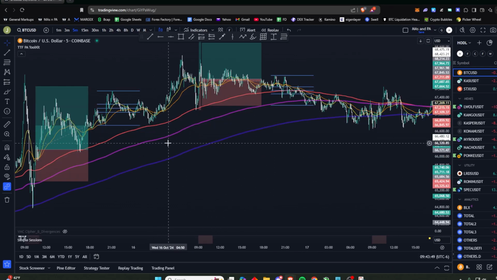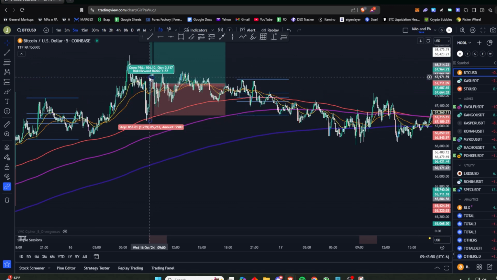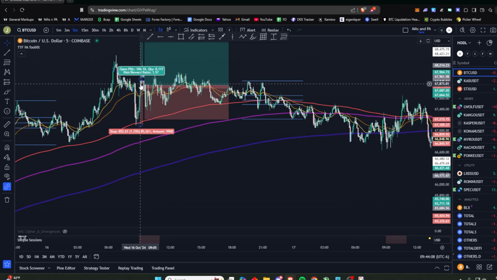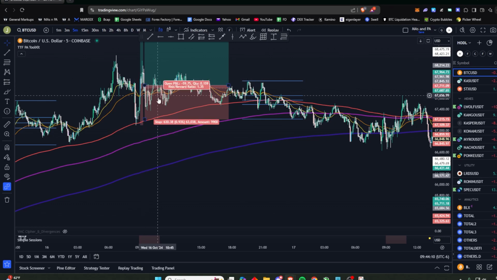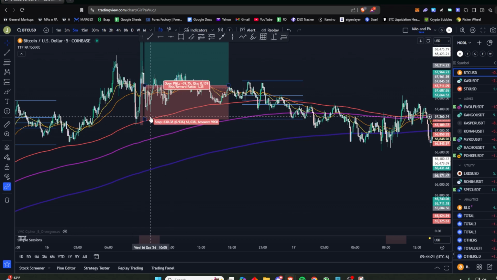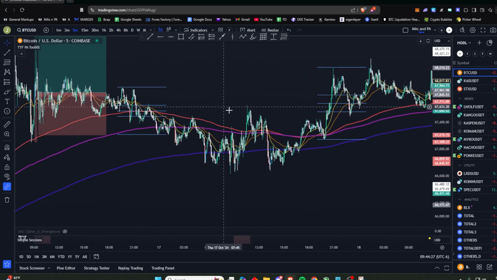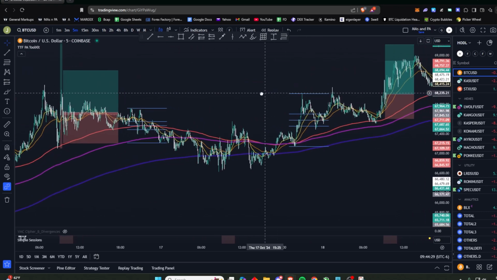But either way, price comes back above, and we get a nice 2-to-1 trade opportunity here. Come to the next day, unfortunately, we get a loss, but losses happen, and so we get the break above the Tokyo high, price rejects 233, and it comes back above the moving averages. We look to buy, and then we unfortunately incur some losses. But honestly, I'll look to trade this 2, maybe 3 times in this session, but normally 2 is my max, unless I split the trade's risk. Sometimes I'll do that, but I can get into that in another video whenever I show a different type of trade.